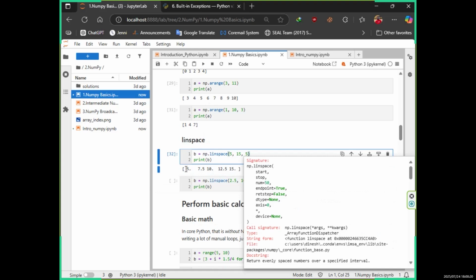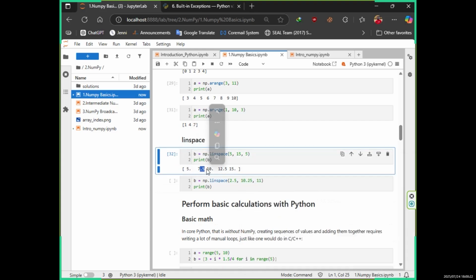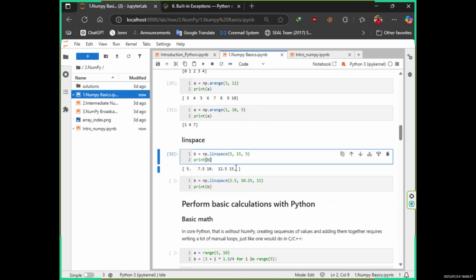Here you can see at the very end I have 1, 2, 3, 4, 5. It will create a list between 5 and 15 with 5 equally spaced values.